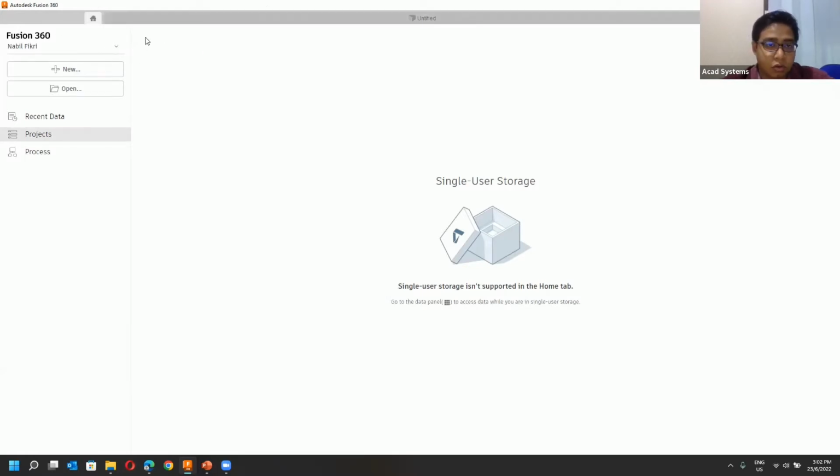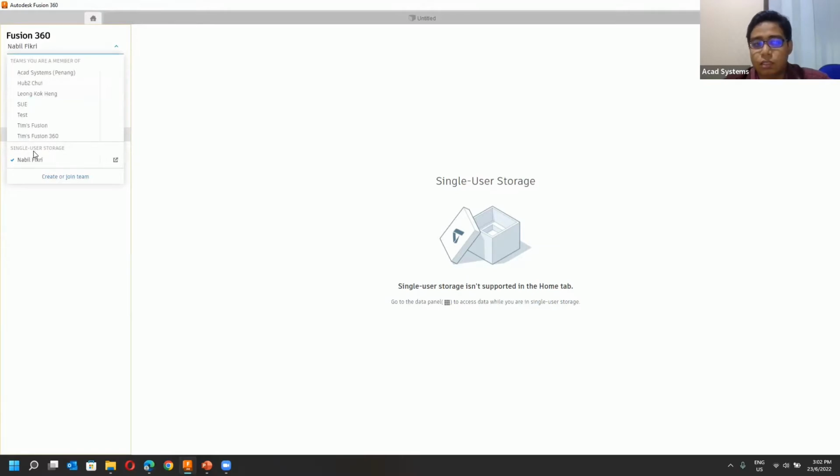So let's take a look first at the teams, or the location for your projects. For the teams, first of all, we can find them from here. If I click and drop down from here, first of all, we have this single user storage. This basically allows you to work with Fusion singly, without having any team member involved.